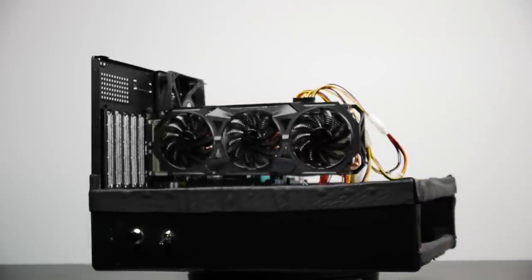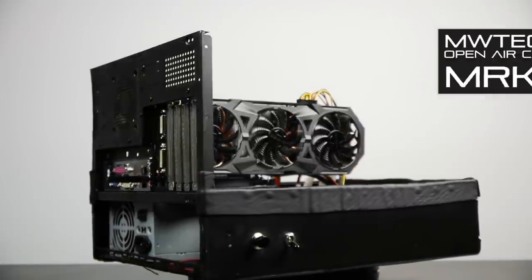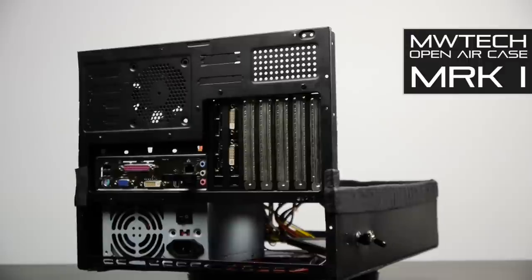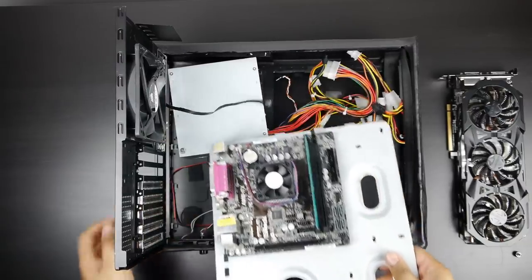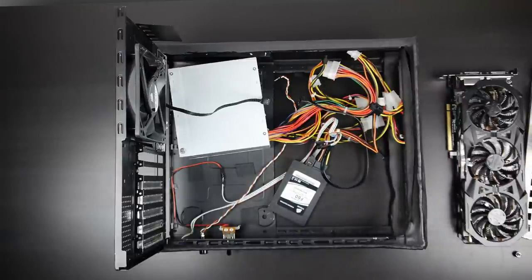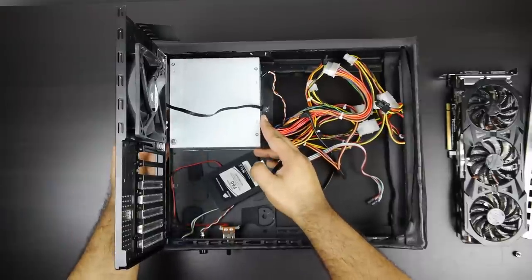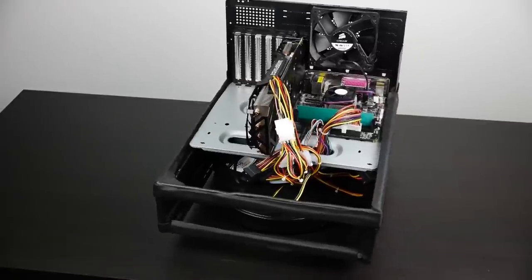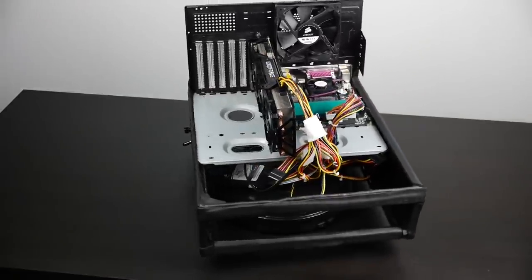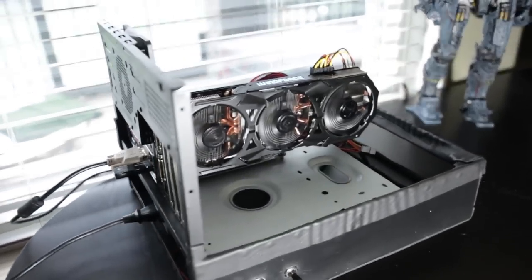Here is the final result of this project. There's still a lot we could do to optimize it further, but for now I'm going to call this the MW Tech Open Air Case Mark 1. Some cool features include the removable motherboard tray, and when you remove it you have access to the lower level housing the power supply and SSDs with plenty of room for more. There's lots of flexibility — you can fit an extended ATX motherboard, any extreme custom CPU cooler, the biggest graphics card you can find. Literally the sky is the limit.